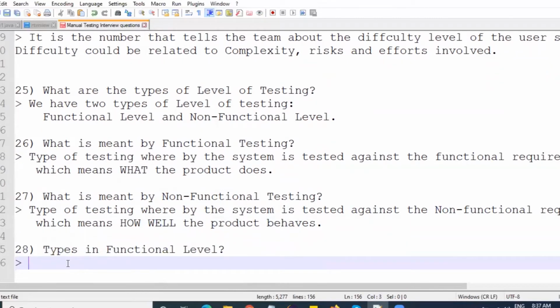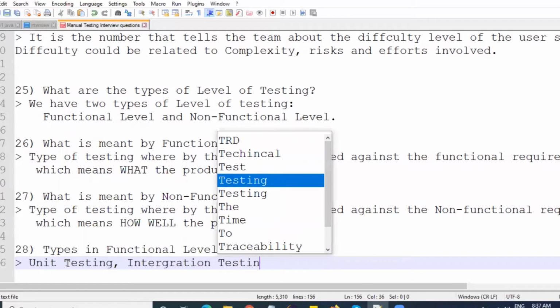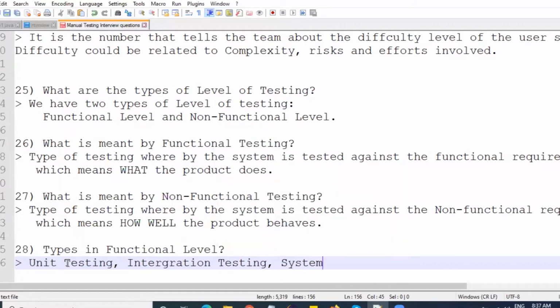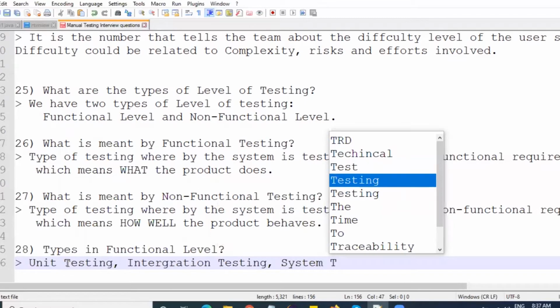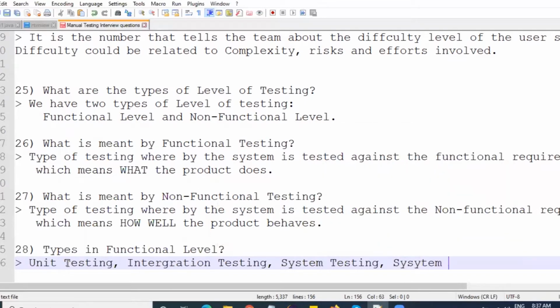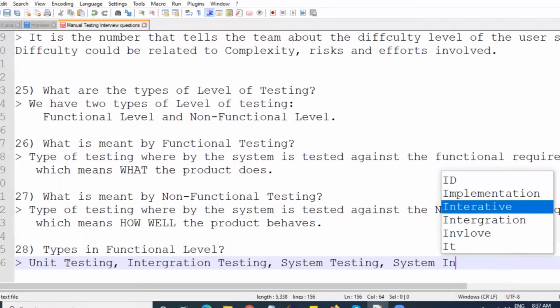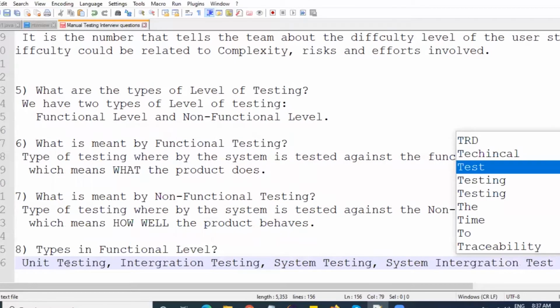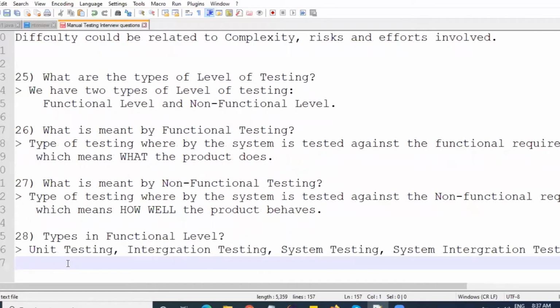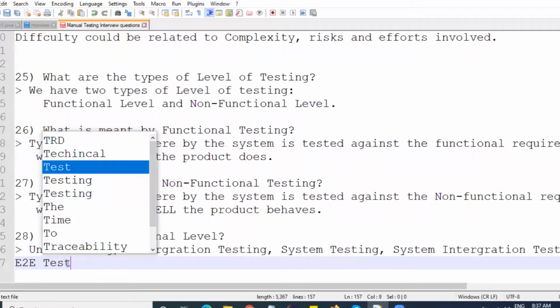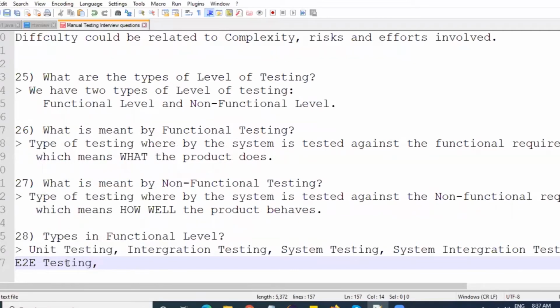The types are: first unit testing, integration testing, system testing, E2E testing, and UAT testing.